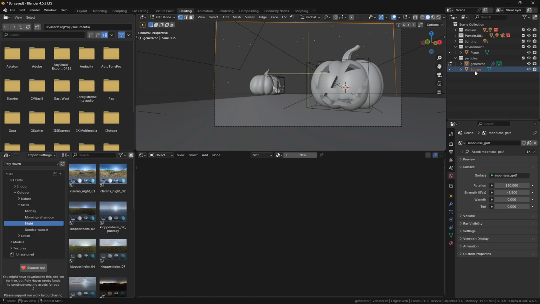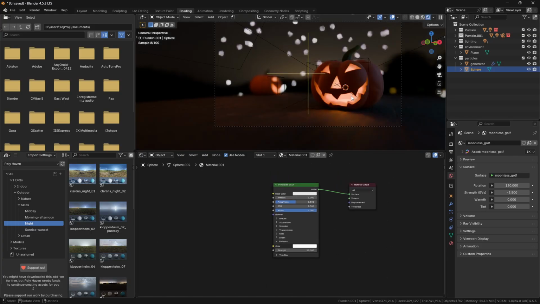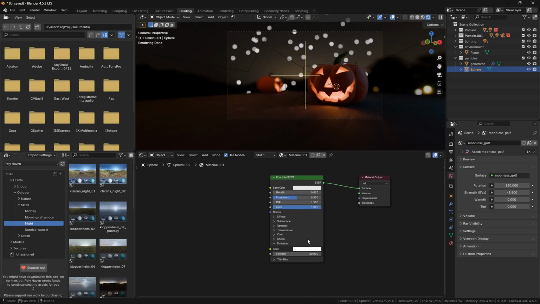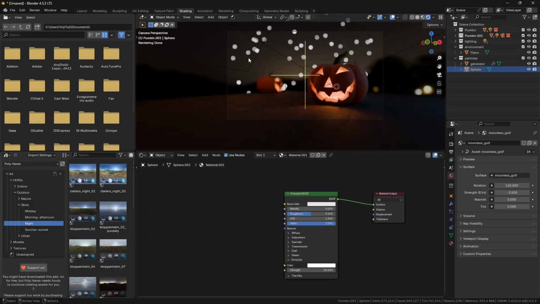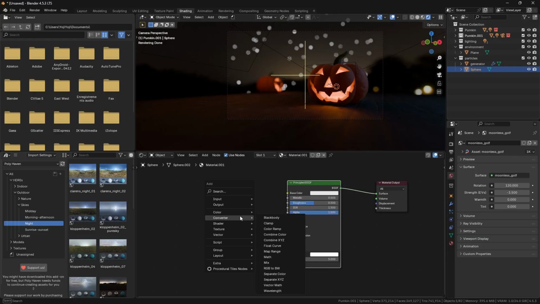So the shader of the sphere here, and go into rendered view. We have already something nice, but it's too strong and they look exactly the same, and I don't like it like that. So what I want to do is make something, maybe a strength of 5 might be enough here. I would like to add a variation of that, and on this I will just add a texture.